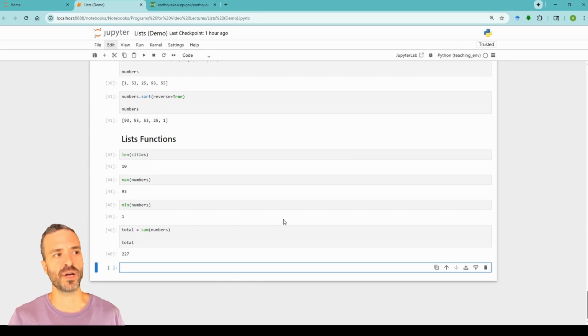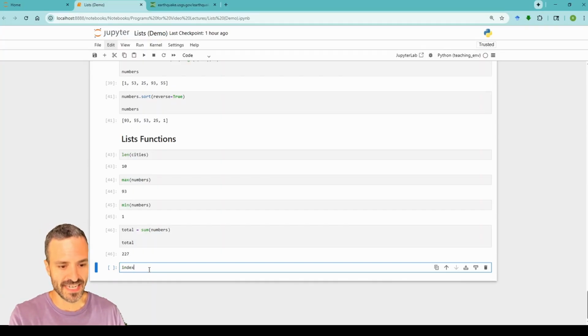And finally, one thing that you can do that might look a little odd, but believe it or not, it's one of the most common functions that we'll use with lists, is we can enumerate our list, which means for every item in our list, we could create a list of lists that says the 0th item is 93, the first item is 55, and so forth, right? So I'll show you what that looks like. And then I'll briefly talk about why we might want to use that. And then in the next video, we'll go right to using this function.